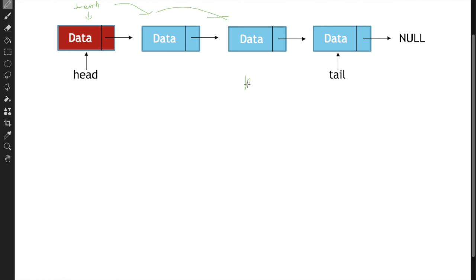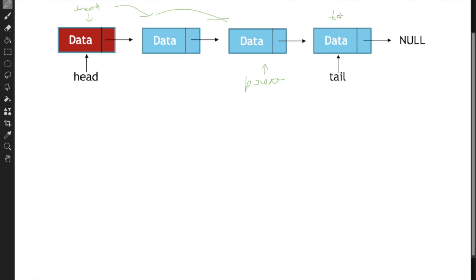So this is going to be priv and this is going to be temp. How are we going to do this? We're going to start temp from here, priv will be null, then assign priv to temp and temp equal to temp of next.